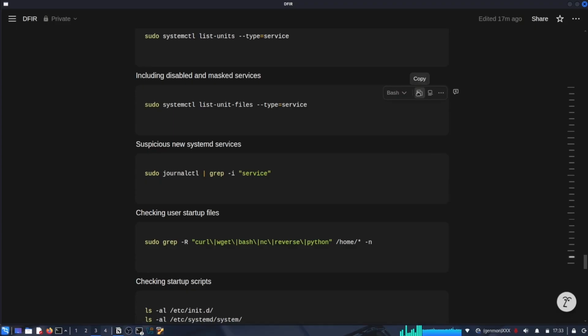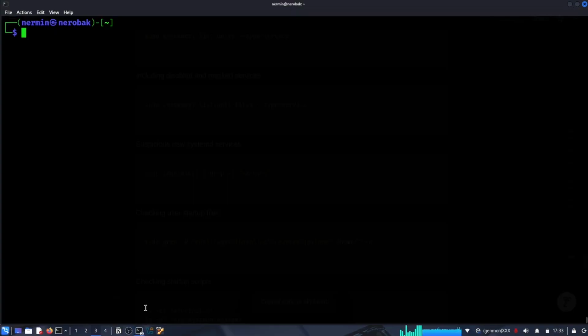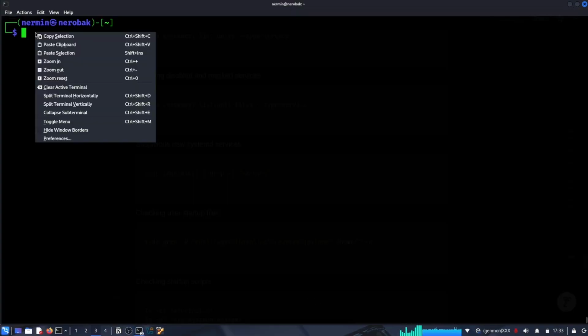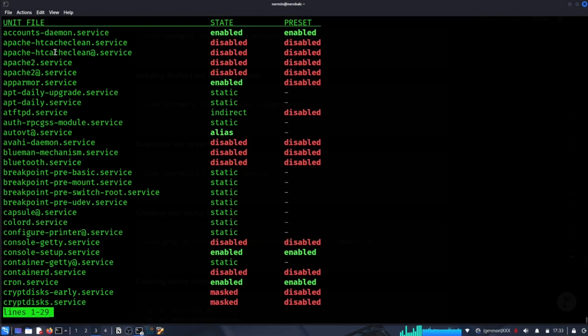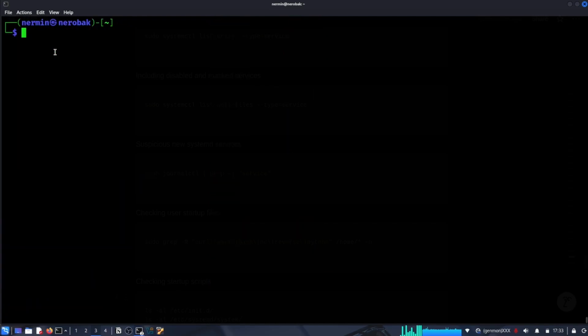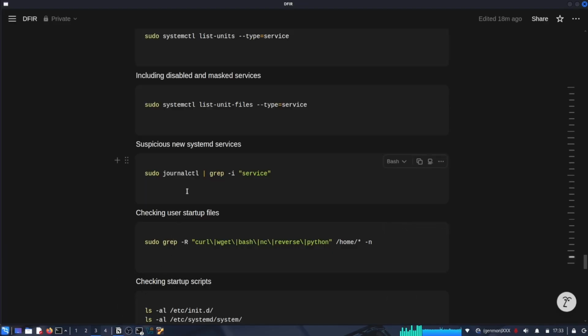It will show installed services, running or not, and it helps locate malicious startup services. Okay, disabled.